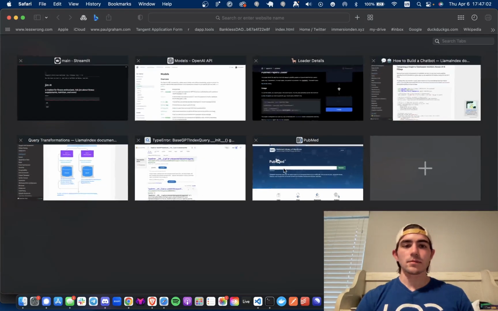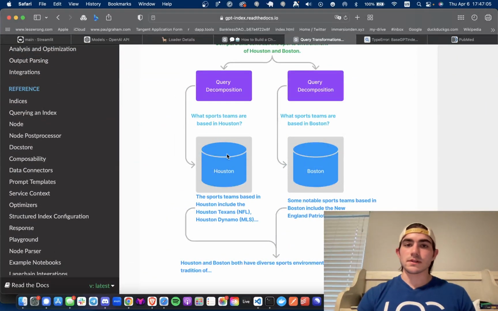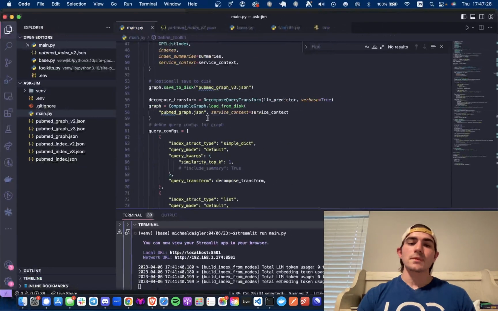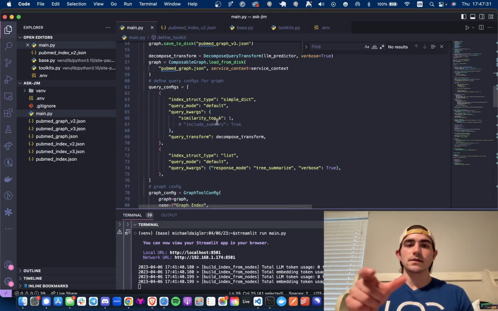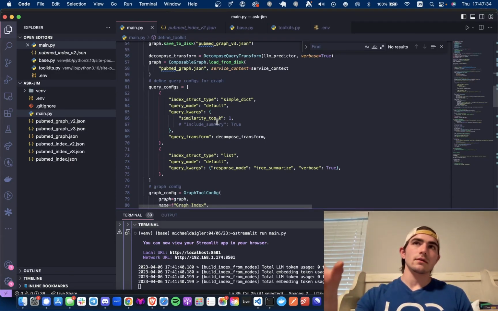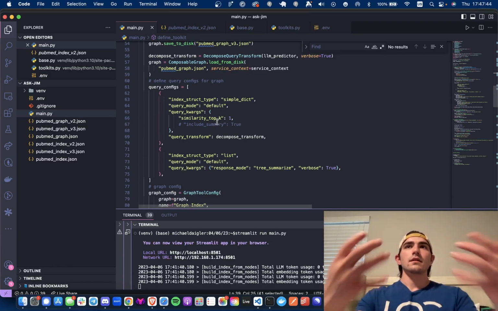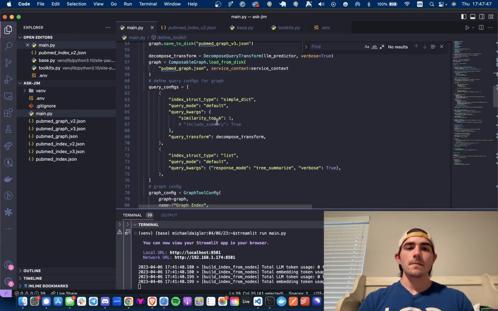So you can imagine someone asking some pretty complex questions about a certain type of supplement, like, hey, I'm 21 and I have XYZ issues and I'm taking this supplement X times a day. Is that okay? There's a lot packed into there. So we probably want some sort of query decomposer to route these subtasks of what else we need to find out. Like, okay, first we need to find out how many times you should take this a day? Is this okay for children? Is this okay for this age? And then bring it all together and form a final answer based on all the information you've gathered.